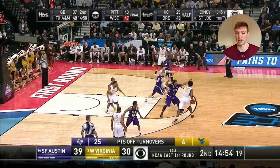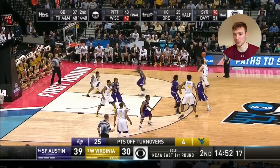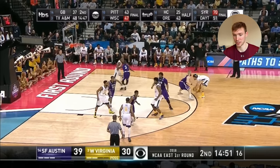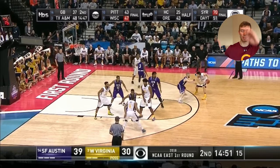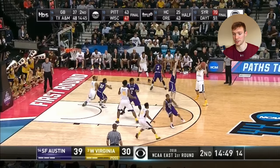I just wanted to note on defense how his physicality means he doesn't let his man catch it where they want to catch it. He's guarding this bigger West Virginia player on the wing here and just forces the ball to be caught a little further off the path — maybe the West Virginia player wanted to catch it around the elbow and Walkup says that's not happening. And then just constantly tracing the ball, making it as difficult as possible — hands are up, tracing the ball. It's one of those little things he does on almost every possession.